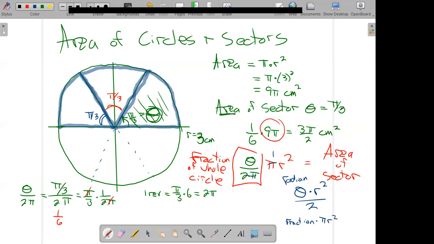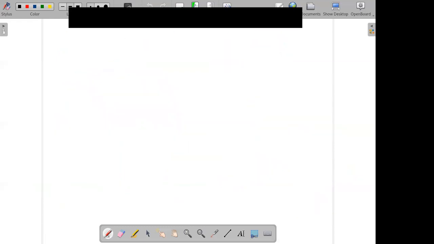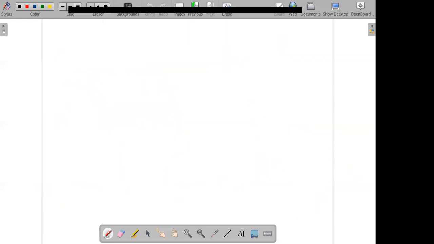So what's going to happen is in this class, you're not used to radians yet. If you've never seen them before, you're used to degrees. And so we're going to want to convert between radians and degrees. And so that's going to be something common we'll do as we get used to them. And hopefully we'll do that less and less as time goes on. So quick note on that conversion.